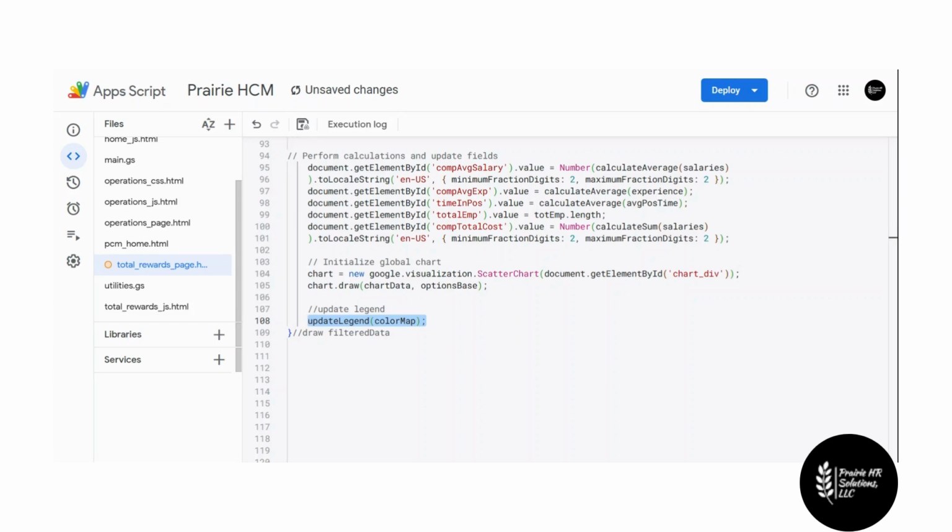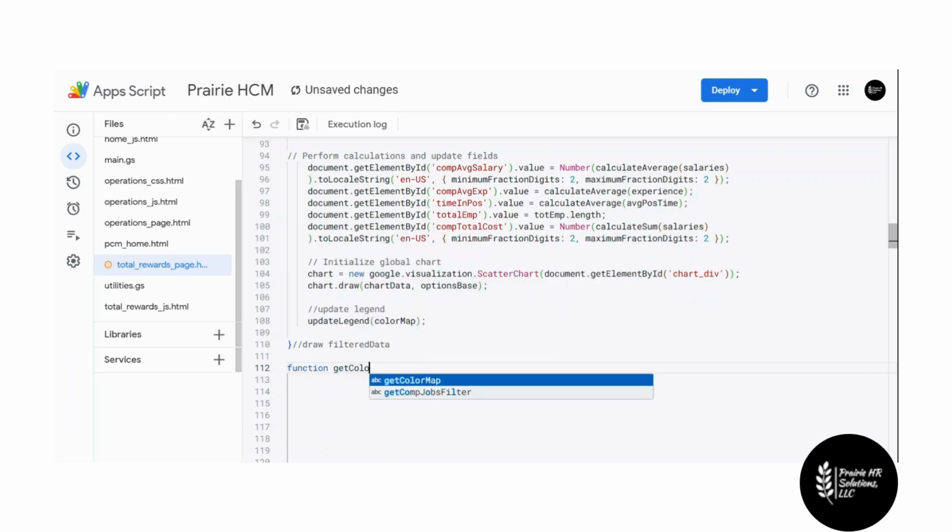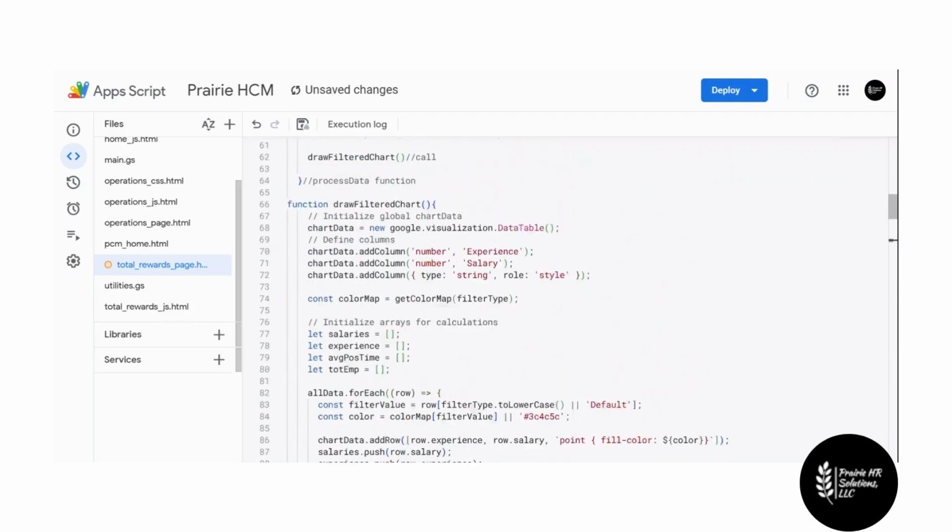Okay, so let's now look at that. That should be it for that. So let's now create this function, get color map. So this color map is going to take the filter type, just like it is up here.